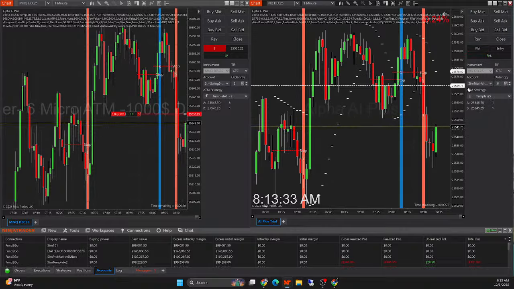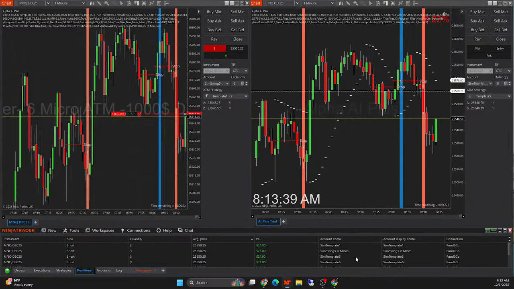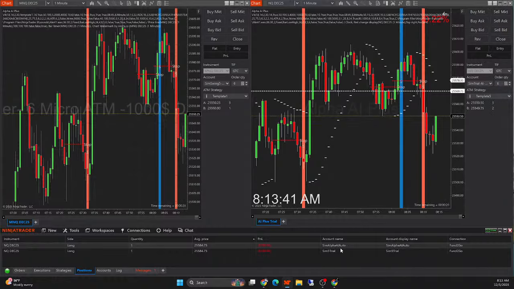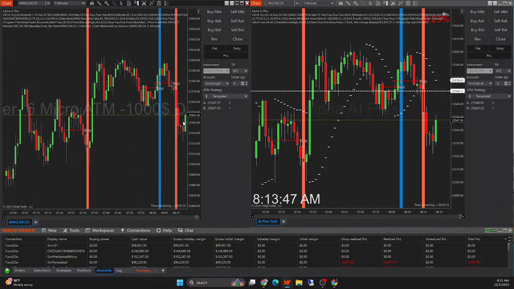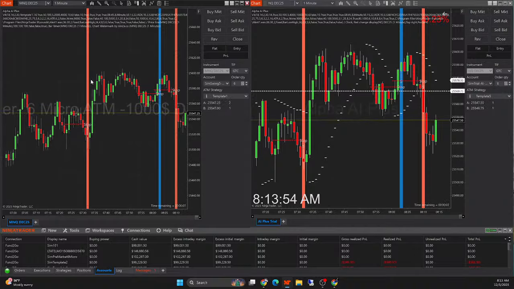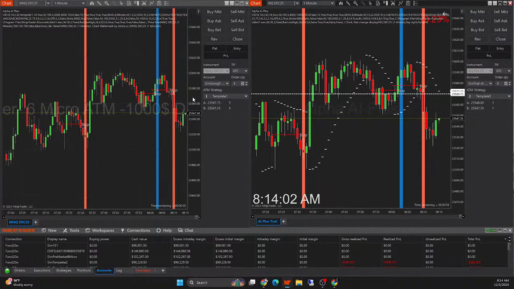Order cancelled. This one stopped. This one, first target hit, second one still trailing. And we are still trailing, stop filled. This one actually had the first target, second one break even. And we'll see. Very choppy day today. Got one winning trade, two losing, but you know, that's the market. That is the market.